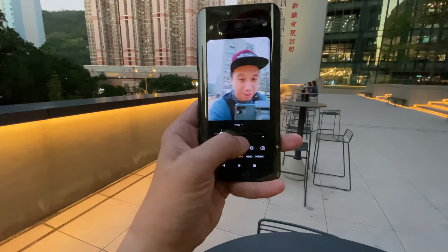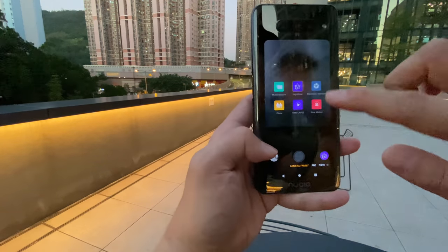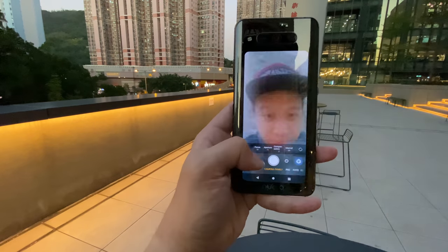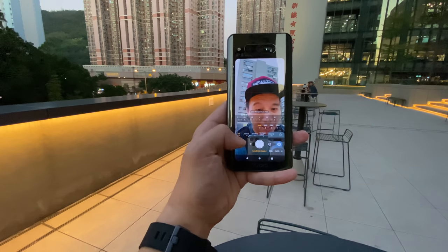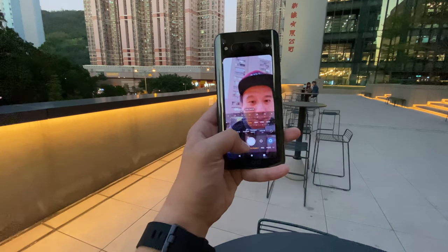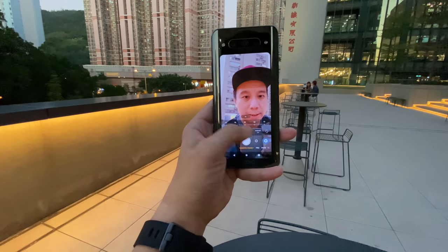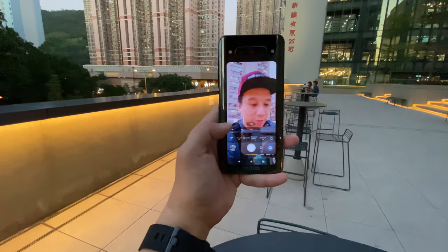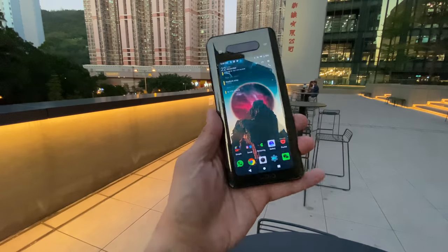It's too much. And you have the usual beauty filters, all of that, and a bunch of other different modes, like different exposure. Now you can even use pro mode on selfies, which is kind of crazy, right? You can adjust white balance and focus, manual focus. Now these are things that you usually don't get with selfie camera, but you get with the Nubia Z20 because this is using the main camera system on your face.